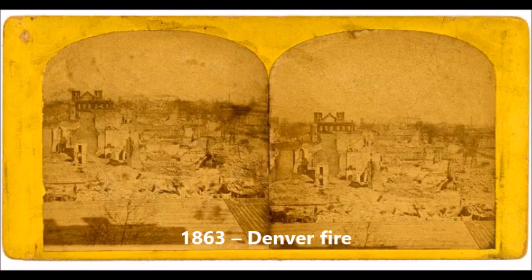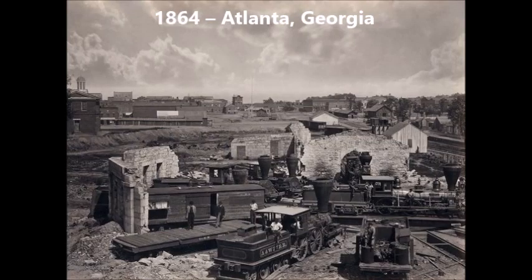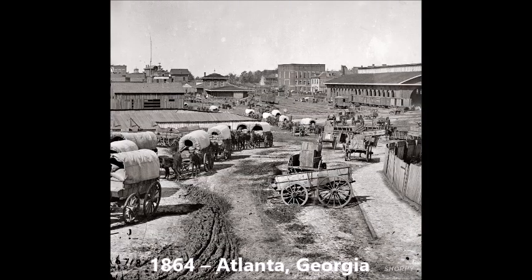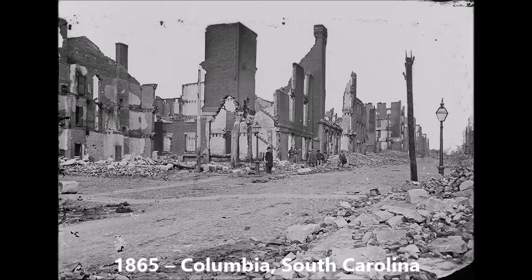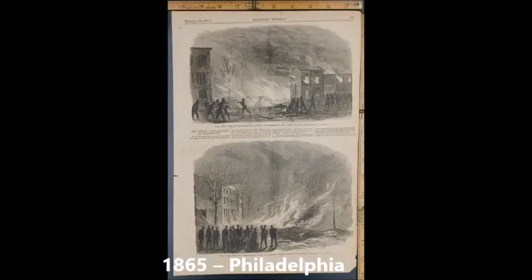1864, we have Atlanta, burned after time given for evacuation of citizens by order of William Sherman. So yeah, Sherman was a bad guy apparently. He gave everyone time to leave and then he burnt the city to the ground apparently. That's very strange and ruthless, but that's the story, so we're sticking to it. 1865, Richmond, Virginia burns to the ground by retreating Confederates. They were retreating and apparently just burned the entire city because that's where they all used to live. Yeah, these stories are very interesting. 1865, Philadelphia burns again. That's funny how it burned in 56 and 65. They just love to have fun with these fires.